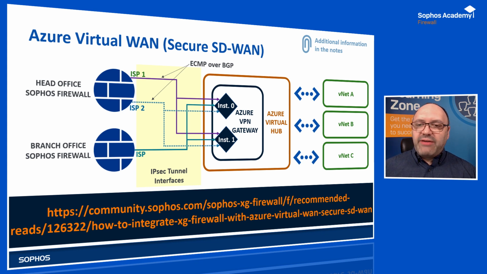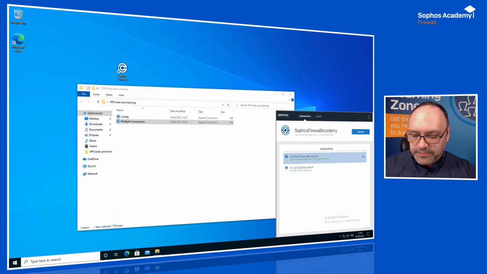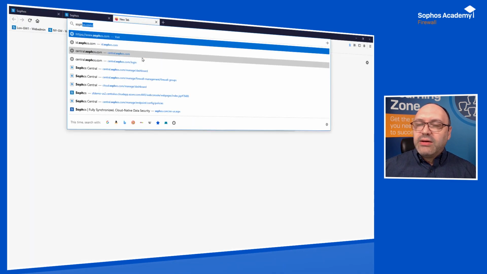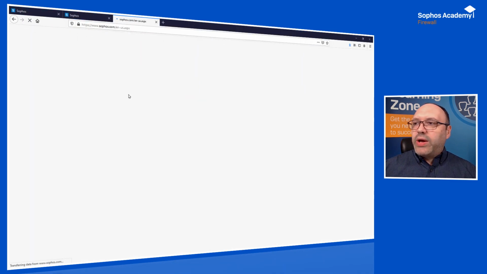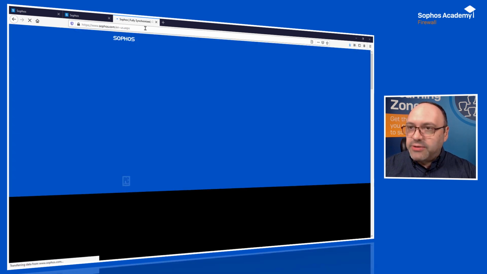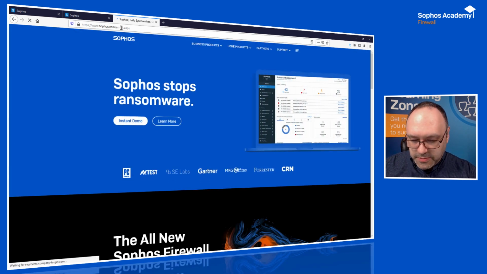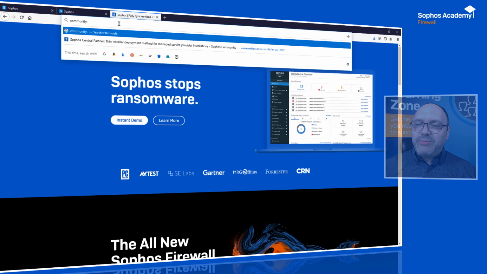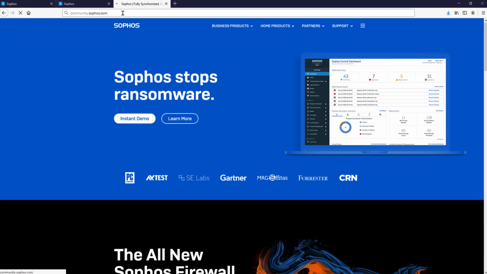So, since we have mentioned the recommended reads a couple of times, let's take a quick look, and I could have actually gone a little quicker there by going to community.sophos.com.